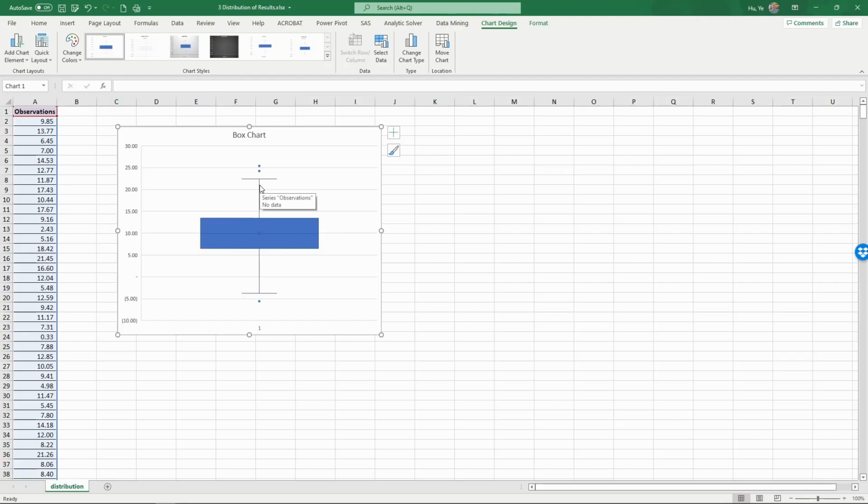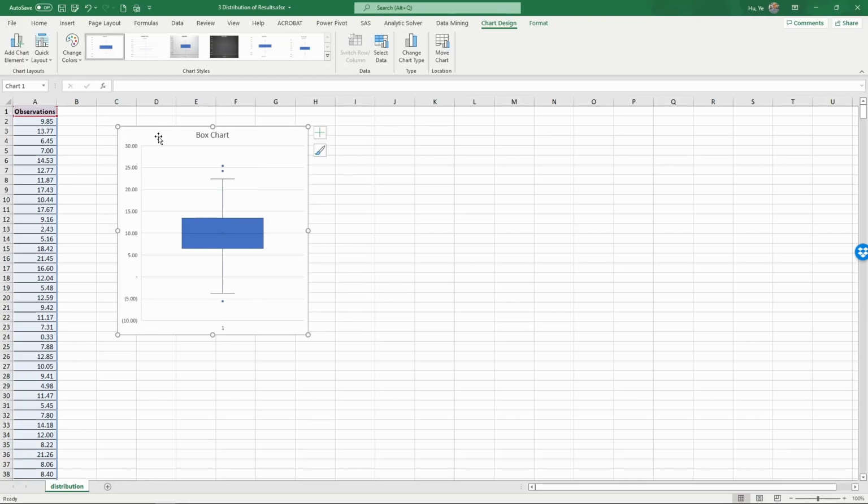And then the whiskers. So we just did a box and whisker chart. The whiskers are these two lines drawn out, and this reflects the range of the data. This will be pretty close to the minimum of the data we have, and this is pretty close to the maximum. Except that there are, as we can see, three outliers being judged by the charting function. Here's a lower bound outlier, here are two upper bound outliers. But other than these three outlier points, the other 997 data points all fall within this range. Okay, so this is a box and whisker chart. It shows you roughly how the data is distributed.